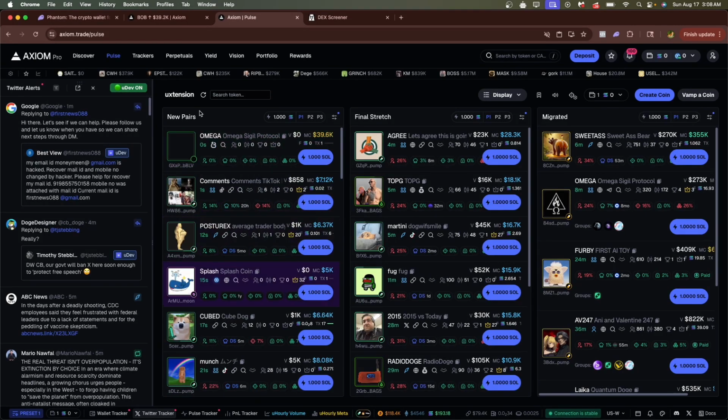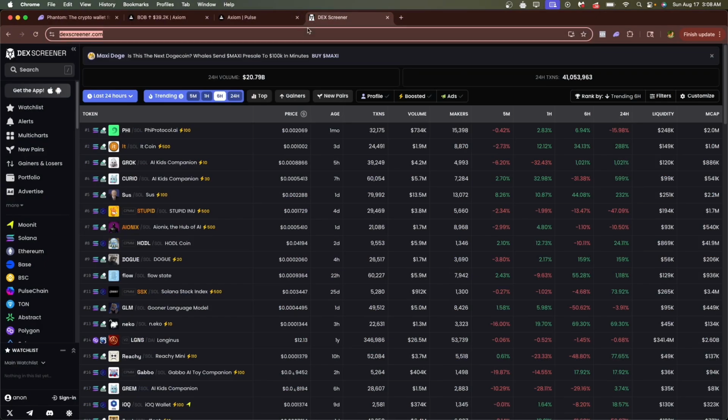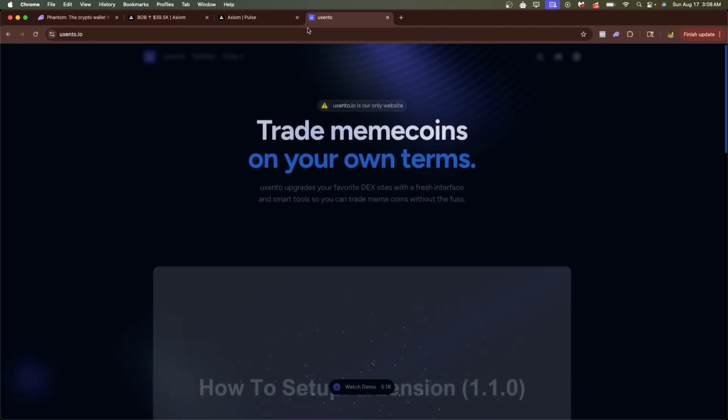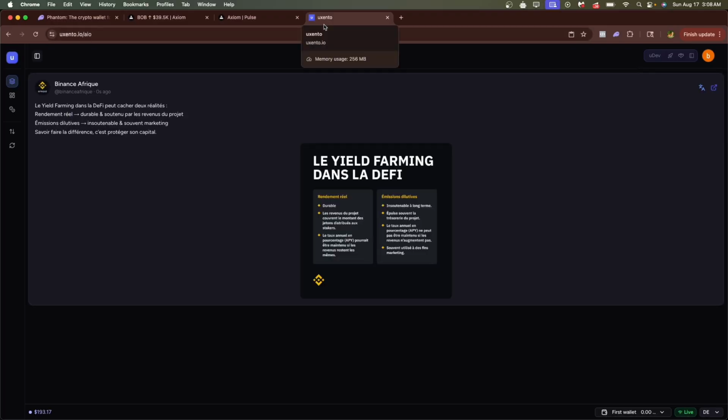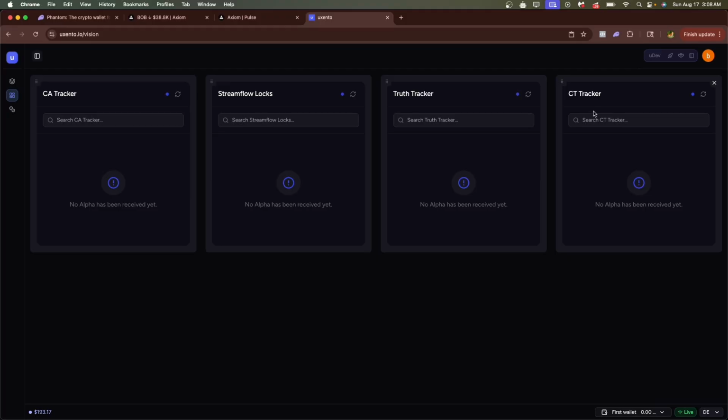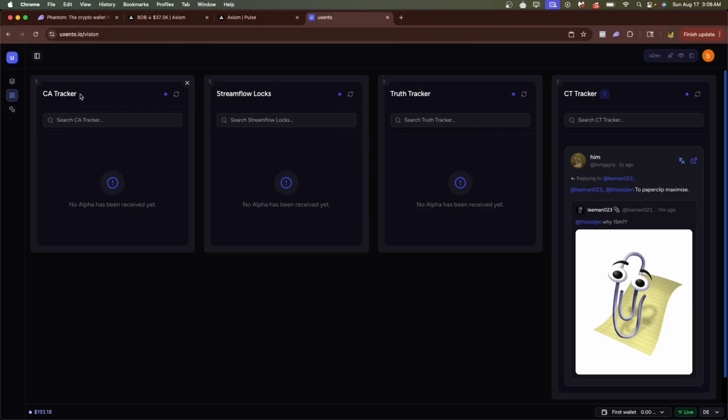This platform is free. And not only that, if we go to Uxento, the actual website, you can keep this either on your main monitor or on a separate monitor, whatever. If we go to Uxento Vision, they have a free built-in CT tracker, a built-in Truth Social tracker, built-in Streamflow locks, and a built-in CA tracker.